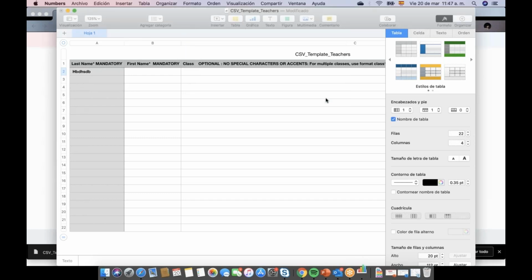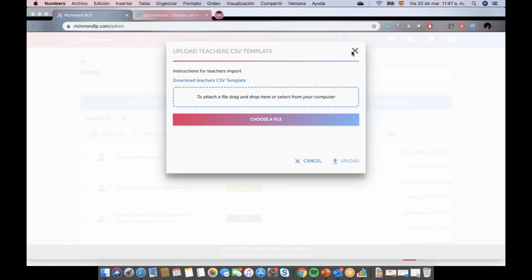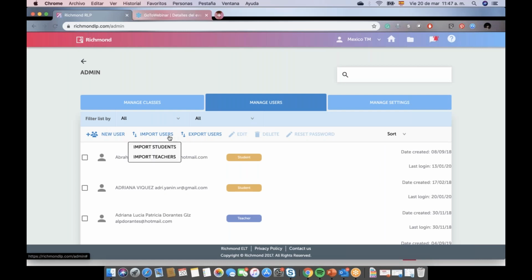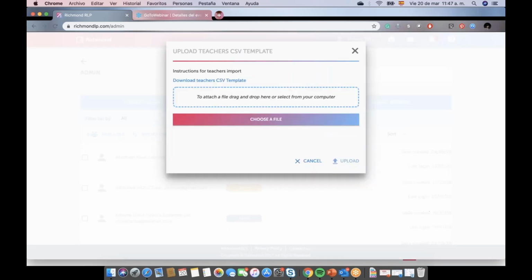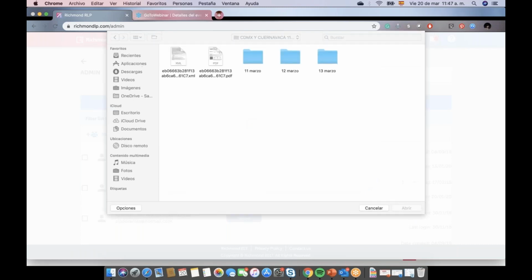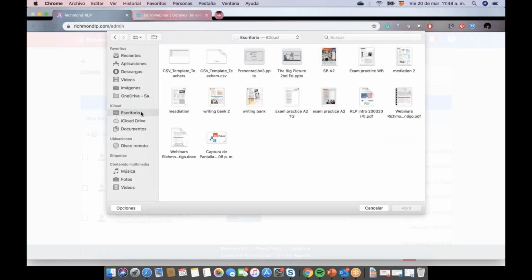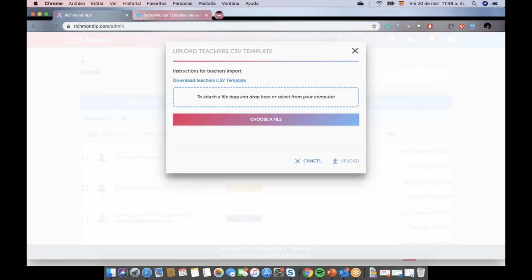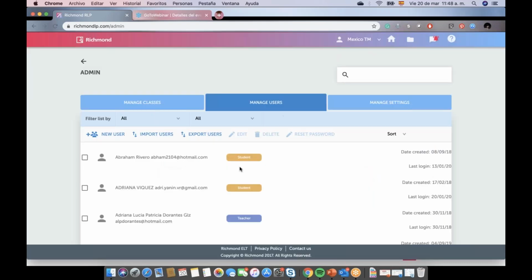Okay, and I'm going to go back here again. Okay, and I'm just going to drag my file or choose a file from my computer, okay. All right, so I just select the file, and boom, voila, my teachers and my students are created as well.